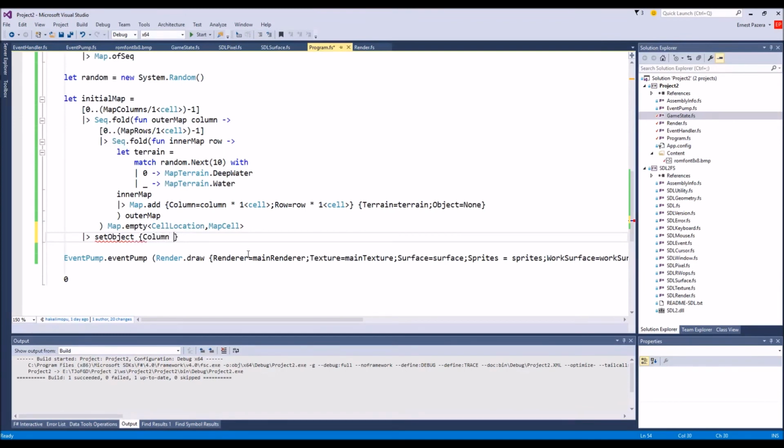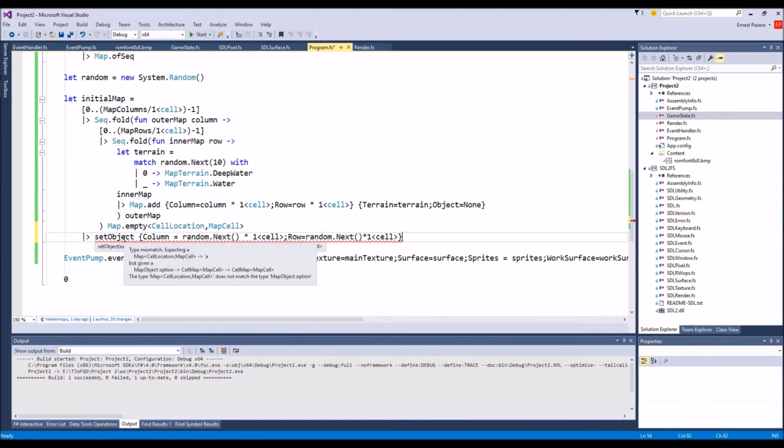Column equals random dot next times one cell. Row equals random dot next times one cell. So this thing goes in.